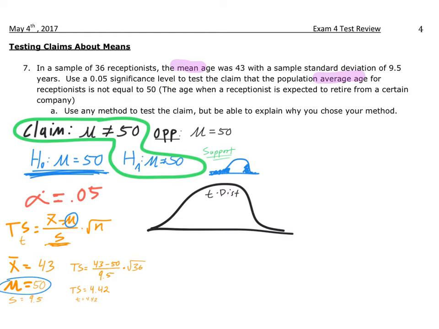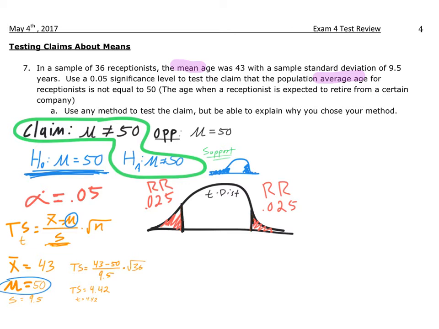I'm still going to have my rejection region based at 0.05, where half of it is going to be over here on the right-hand side, 0.025. I'll go ahead and identify that 0.025, and I'll identify it as RR, because that's the rejection region. I've also got that 0.025 on the left-hand side, because that's also the rejection region defined by the lower half. So I've got two values that define that, and I've got to find those values.